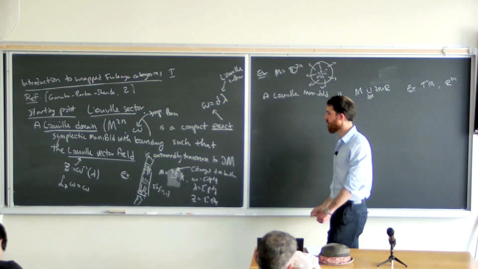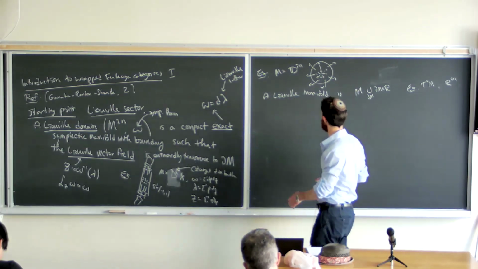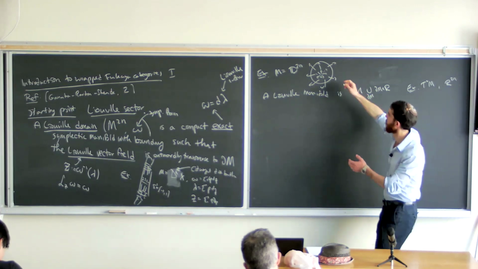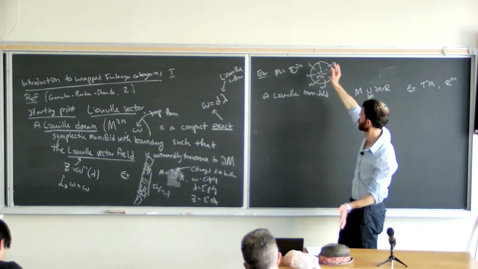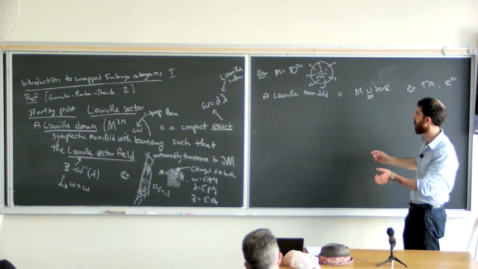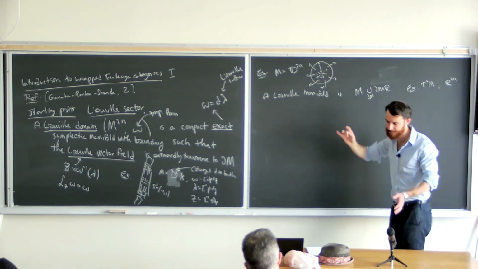So you should imagine that whenever I write down a Liouville domain, I'm just saying I have a Liouville manifold and nothing interesting is happening outside of some compact set. I have this compact set, and then the Liouville vector field is just scaling, so that outside that compact set, everything looks identical to what was happening near the boundary, but scaled up.